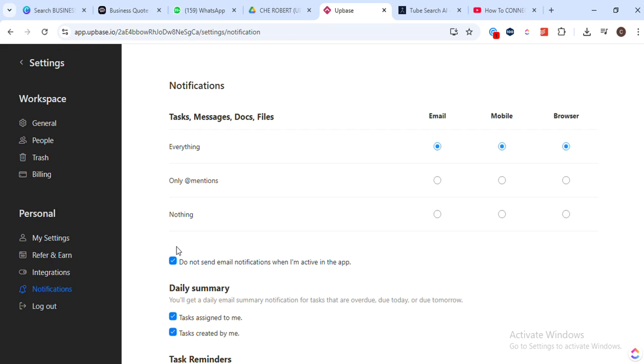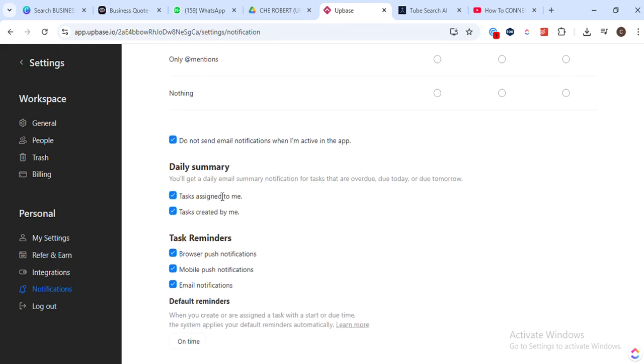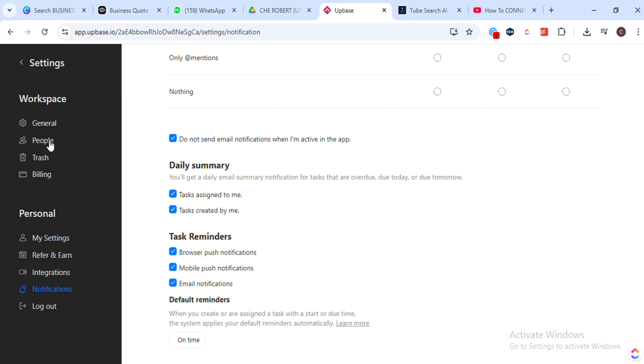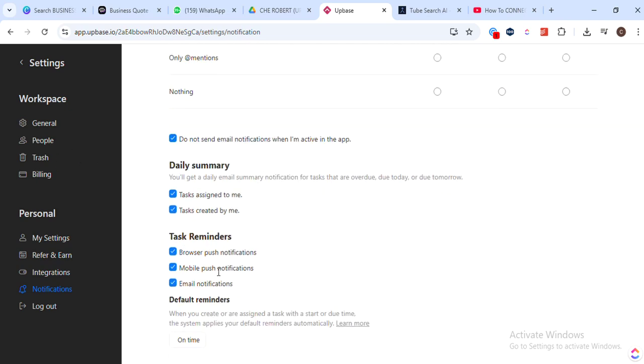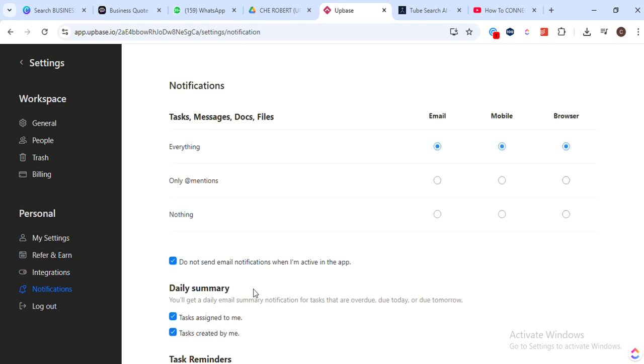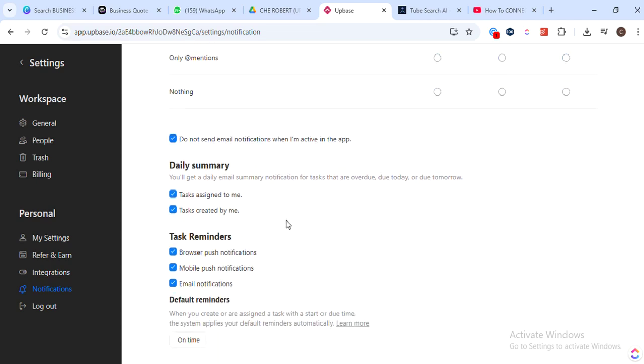The reason we choose Personal Notifications is because it allows us to tailor the alerts we get based on our personal tasks and projects. Once you're in the Personal Notifications menu, you can choose how often you want to be notified, which tasks you want to be notified about, and how you want to receive these notifications. This helps us because it allows us to stay updated without being overwhelmed by constant notifications.